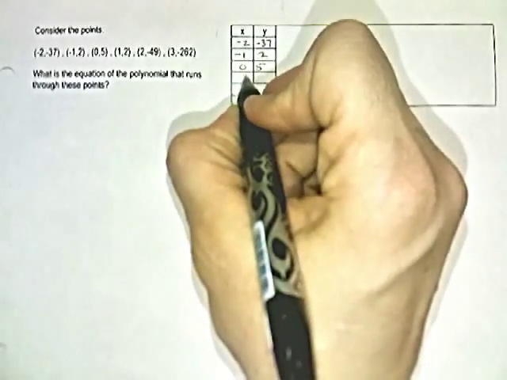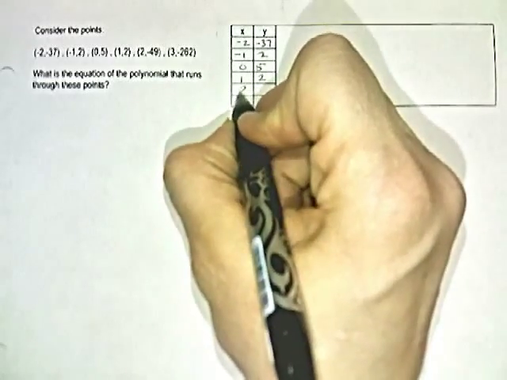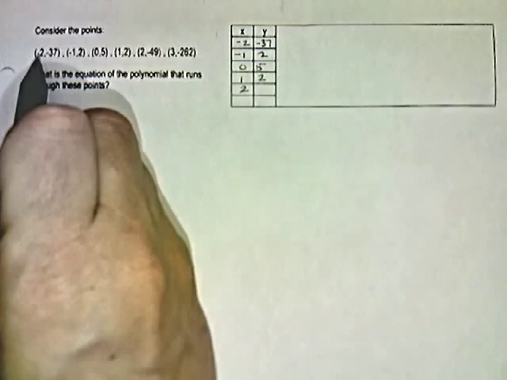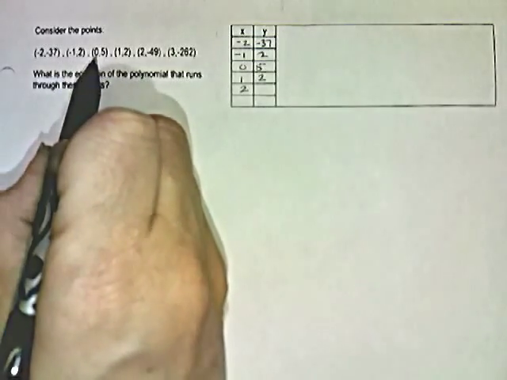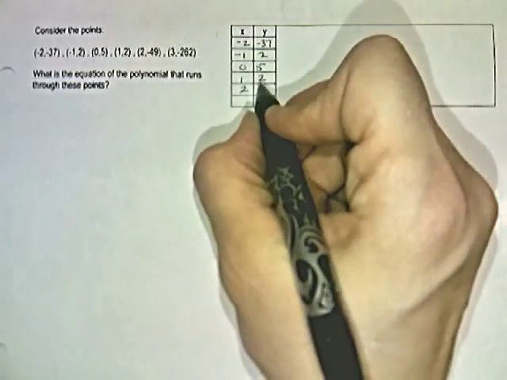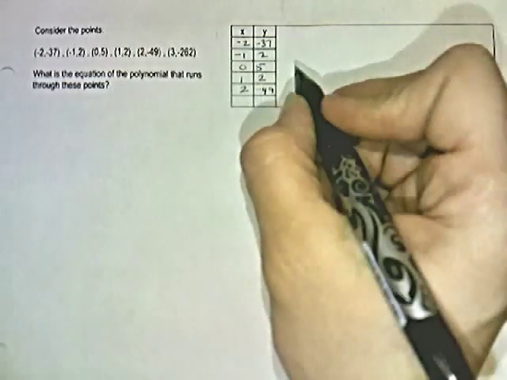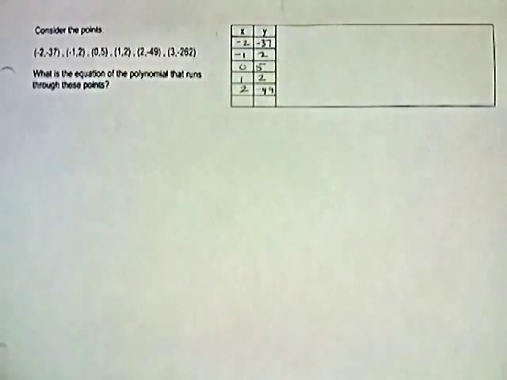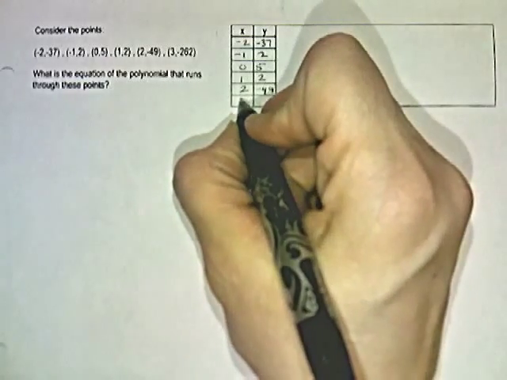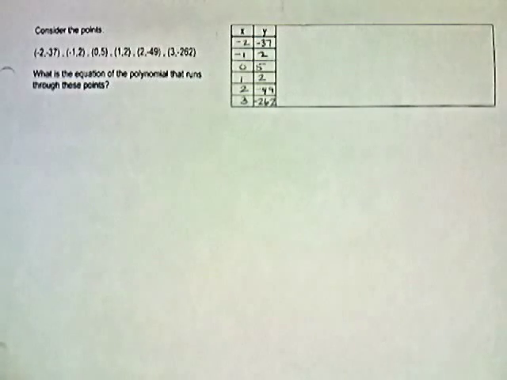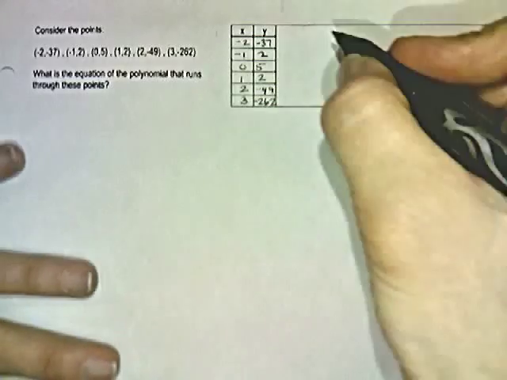Now, the ordered pairs need to be sequential. So what that means is their x values, you can see it's sequential, -2, -1, 0, 1, 2, 3. They need to be in sequential order. They don't necessarily have to be 1 apart. They could go 2, 4, 6, but they need to have a predictable sequence. And we put them in our finite difference table. And what we do is we start finding the difference between these points.